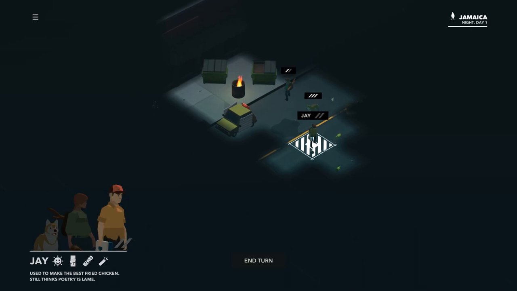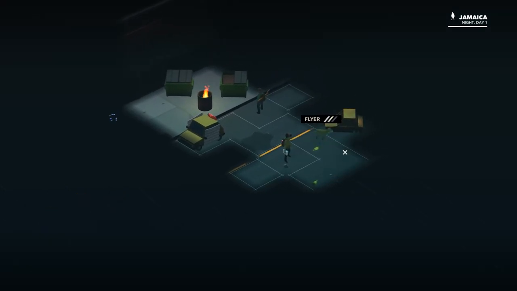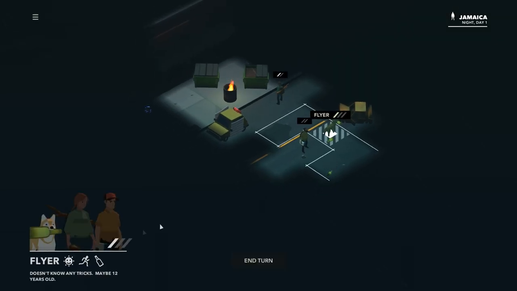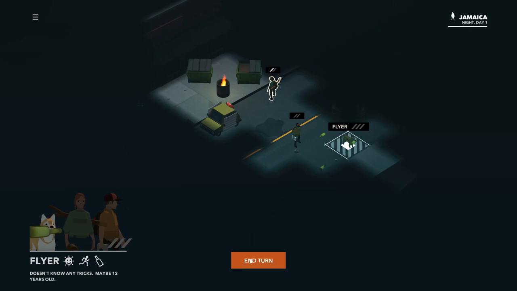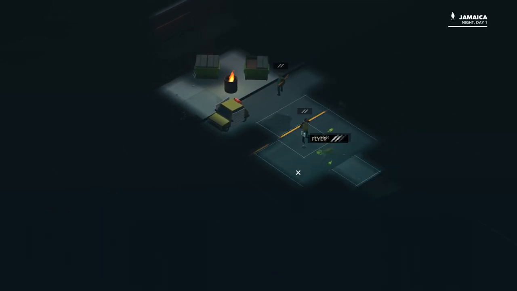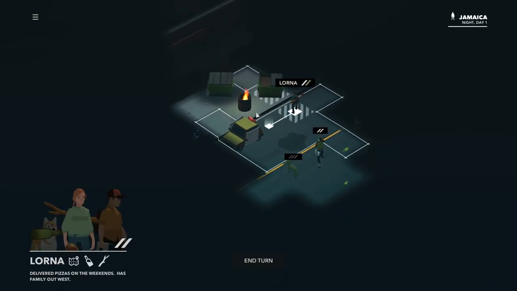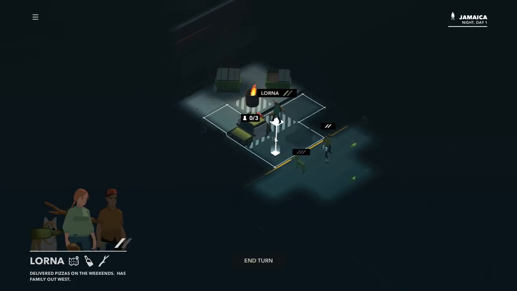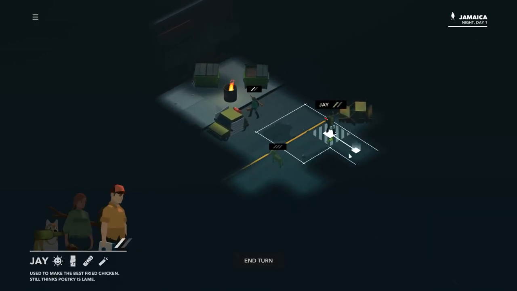Jay, let's move here and take a look. And then Flyer, can you search? You can search. That's cool. He just picked up an empty bottle. Is that useful? I should be careful where I go, because I could just walk right into a monster, right? And we wouldn't want that. Let's bring Lorna back here. And then we'll just leave her right there. Oh, I should move Jay. We already searched that.